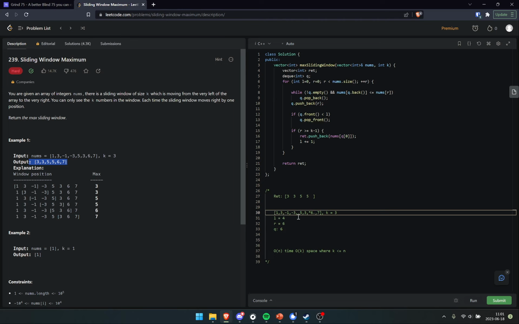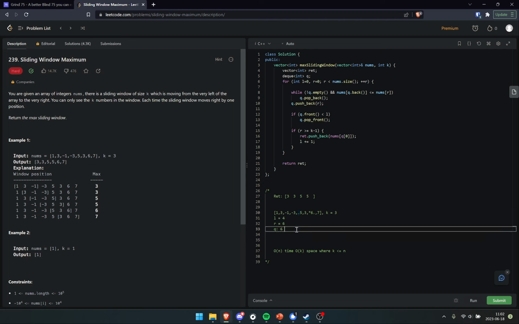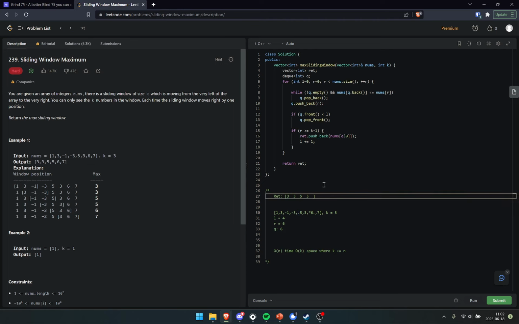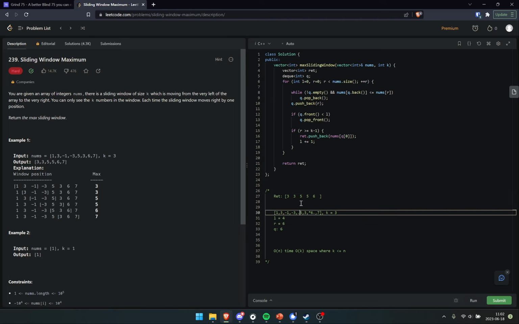That's not true, because our leftmost item, this 6, is not to the left of this dot. So that's always going to be true. So we're going to go ahead and add 6 to our output. And then move the left pointer. Finally, we're getting to the last iteration.